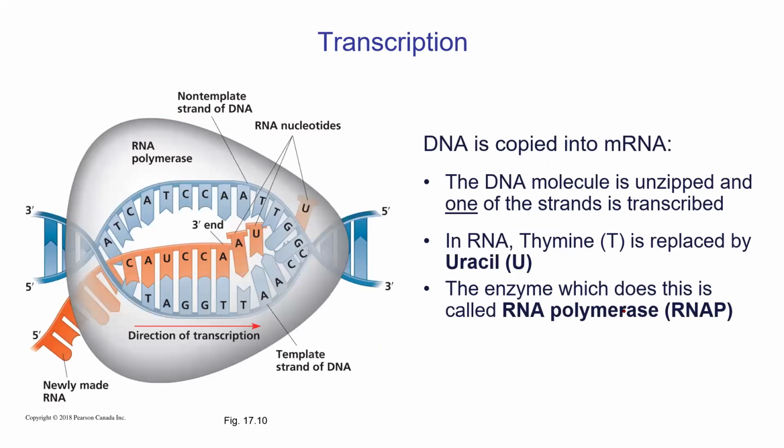So let's talk about transcription. In transcription, we're making RNA. The process, excuse me, a little frog in my throat today. The process is a little bit different from replication because we're not making DNA, we're making RNA, although we are going to use DNA as the template. The sequence found in the DNA template strand is going to be used to determine the RNA sequence. Don't forget, we're going to use uracil instead of thymine, so U's instead of T's. And the enzyme is called RNA polymerase, or you can call it RNAP for short.